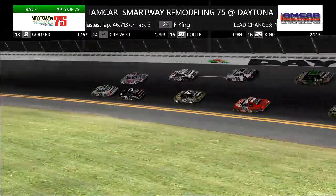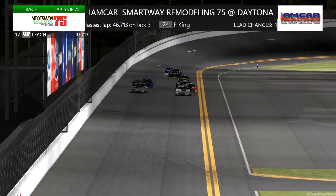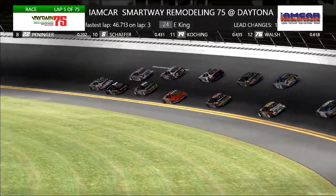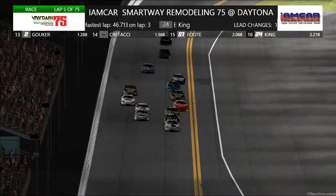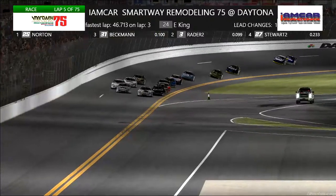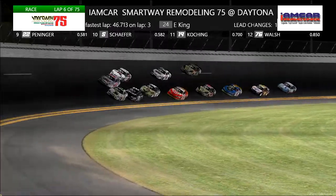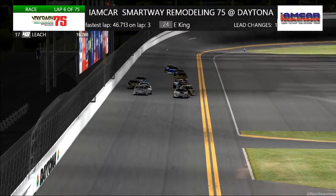An outside lane trying to get some momentum behind it, but they're just having a little bit of problems. Dylan, though, on the top side, he's going to get a bit of a run here. He's got help up there. The 27 is Stewart right there with him. Maybe they can get that thing going. Cena Stewart top side right now in that 27 machine, really trying to get it to work up there right now. 5 out of 75 in the books. And that is the way it runs at the moment. 6 out of 75 is complete.